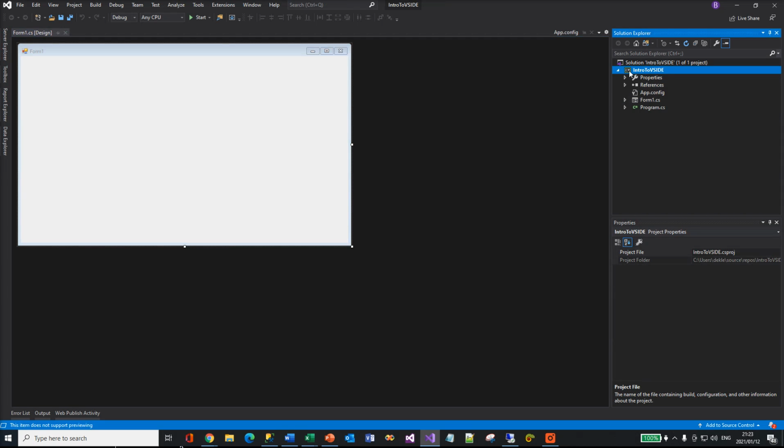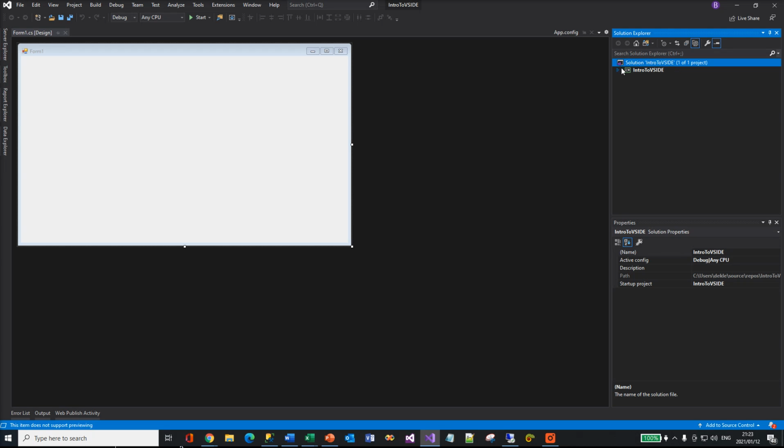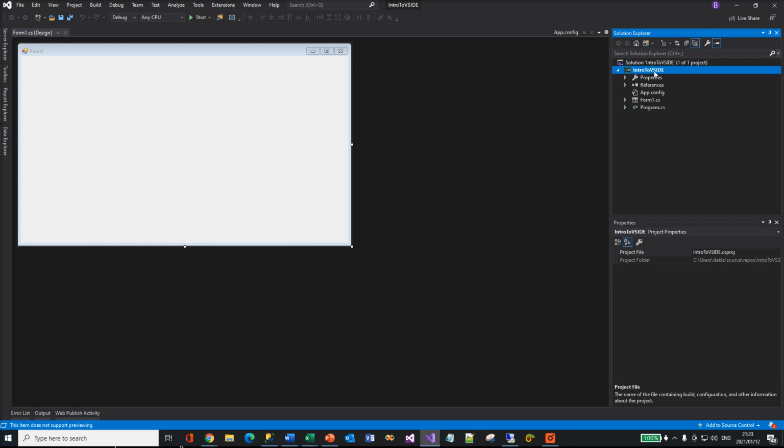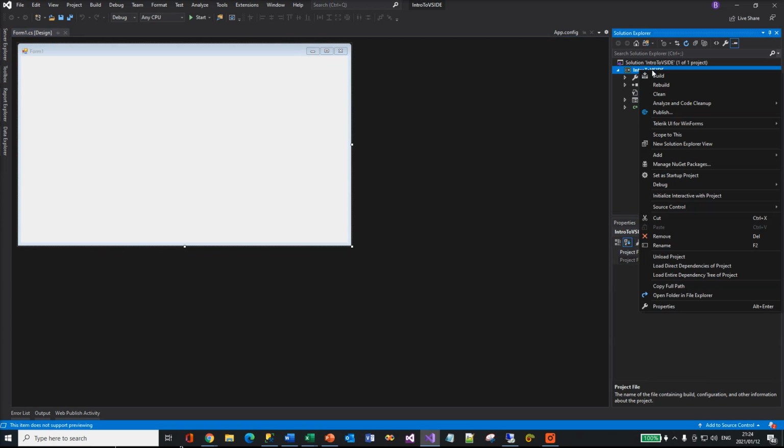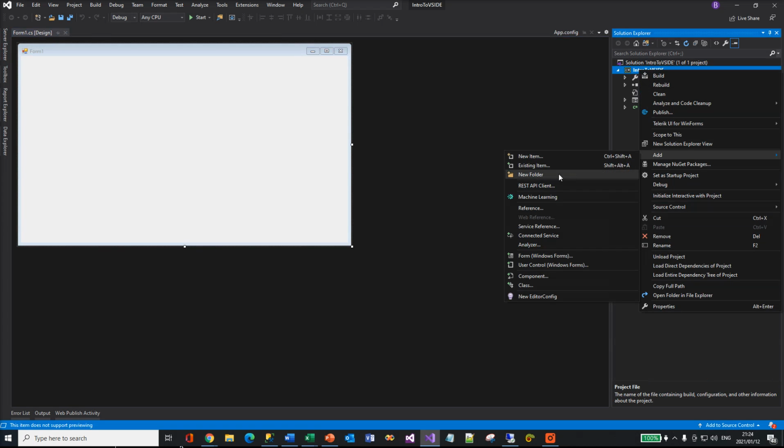So if I right click on this project, okay, always check where you're right clicking. If I'm going to right click here, I'm going to then be talking about projects on this level here. If I'm going to be wanting to right click on here, I'm going to talk about items within my project. So to demonstrate that, so you don't get a bit confused about it, if I right click here and I go add, I get add a new project, add an existing project, which is projects that I can add extra projects within my Solution Explorer. If I go here and I go add, I don't get that add extra project, I just get add new item.